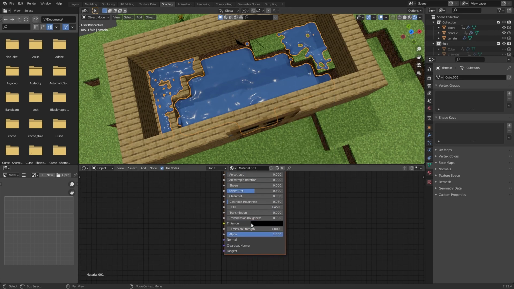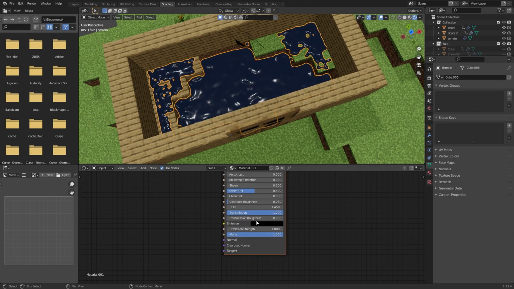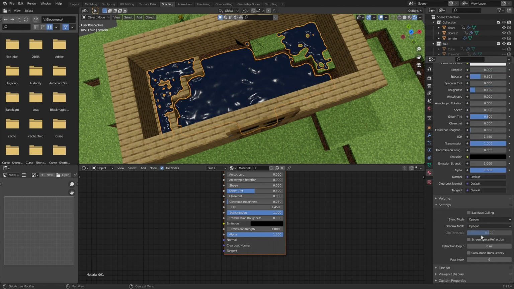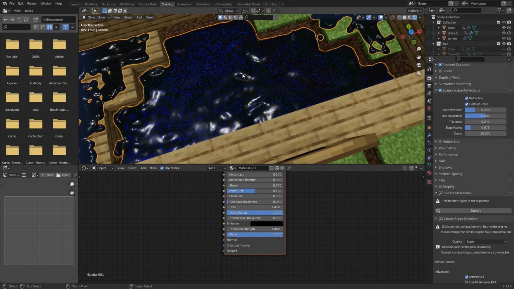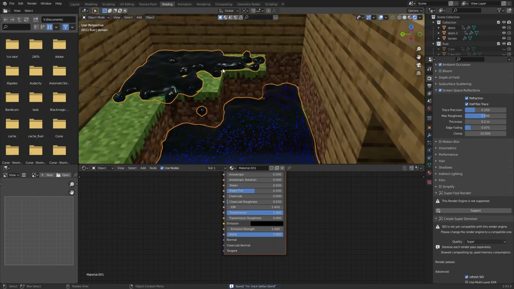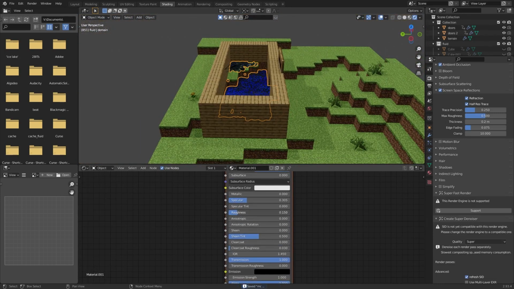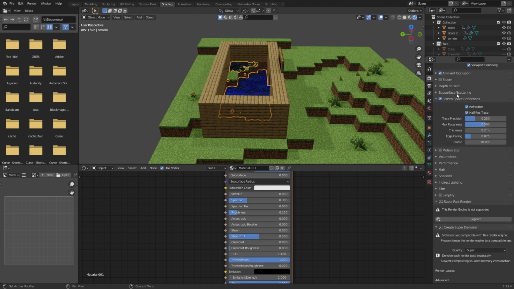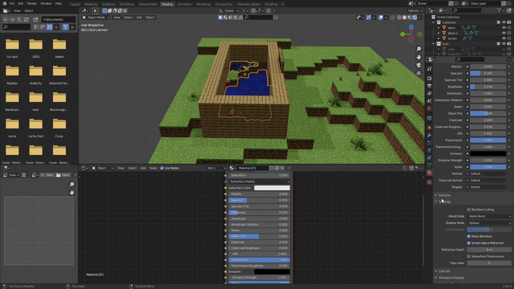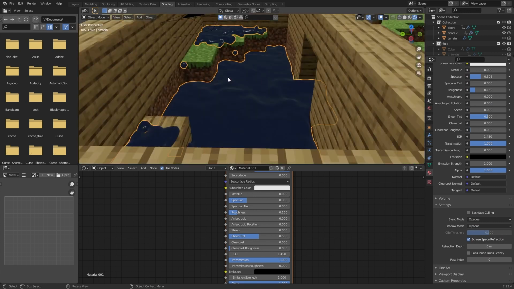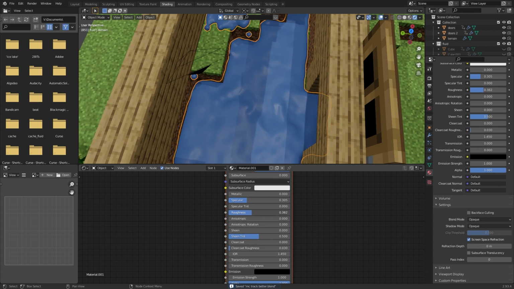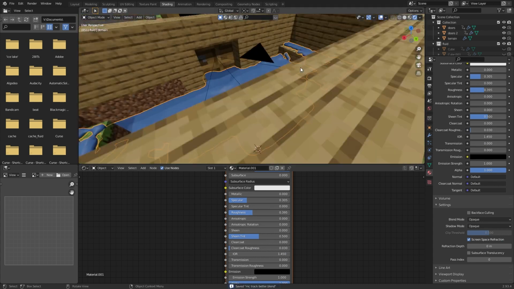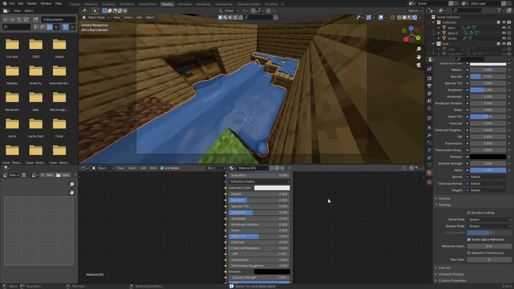Now if you want it to be water, what we have to do is just enable transmission, scroll down here and select screen space reflection, and then alpha blend. And obviously enable screen space refraction. What this will do is this will actually work like water somewhat, but we don't want to do that, so disable that, set that to opaque, and then disable that. You might want to raise the roughness just a little bit like that. And now we have very basic water.